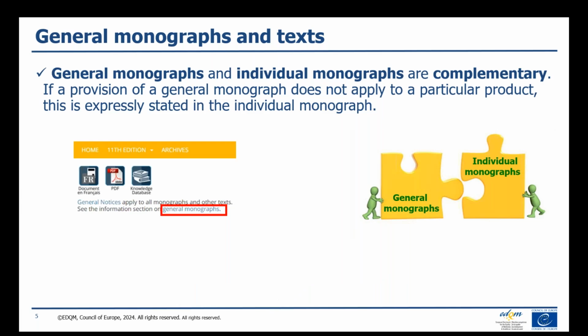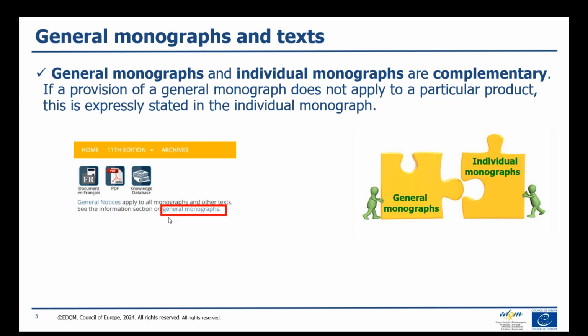First of all, I will explain which general monographs and texts you have to look at to control the impurities. Something important to note is that before you want to analyze a substance, you have to look, of course, at the individual monograph, which covers the substance, but you will also have to look at the general monographs. If you go to the online version of the European Pharmacopoeia, you can see here that there is a link to the list of all general monographs. And then you have to search which general monograph should be applied to your product.